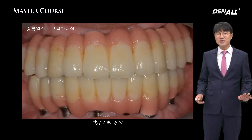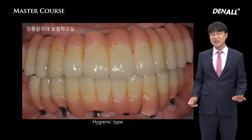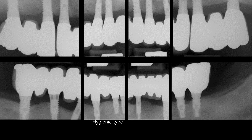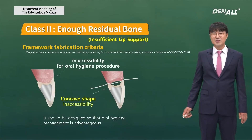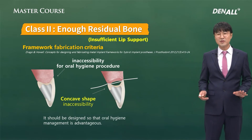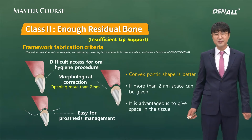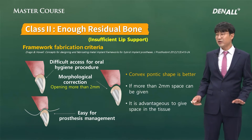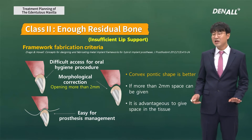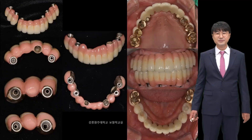If it's impacting the smile line, then the lost tissue area can be treated with pink porcelain. But if there's no impact on the smile line, leaving that area as empty space could be better in terms of oral hygiene maintenance. Also, if there's a lot of tissue loss and oral hygiene can be tricky, then pontic base shape is very important. If it's a concave shape, there could be a lot of plaque accumulating. If it's a convex shape, it's better for preventing plaque accumulation, and if possible, about 2 mm of space needs to be given — that would give you more favorable results.